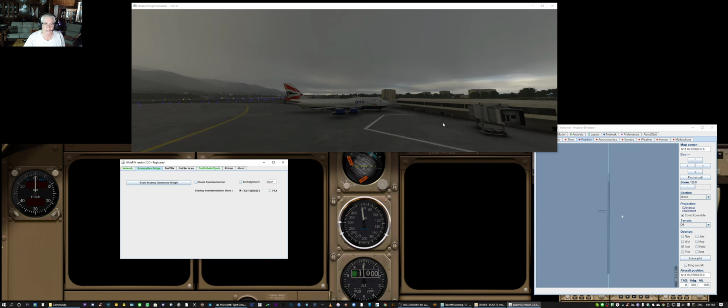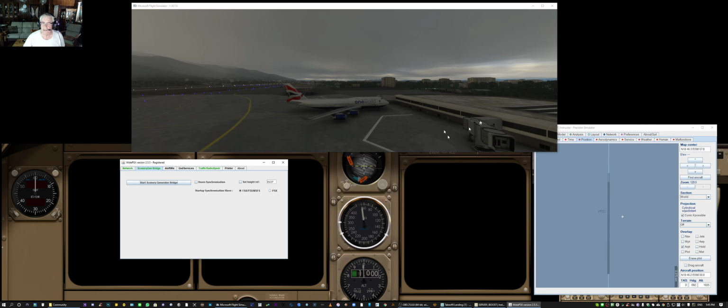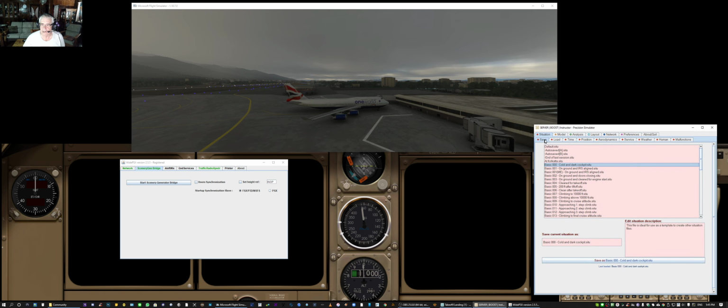Now the only thing that's left to do is to make sure that we save this as a situation. So we'll call this VTCC cold and dark gate 1, and we'll save that.